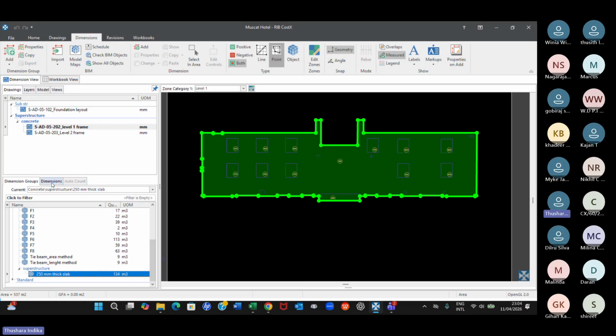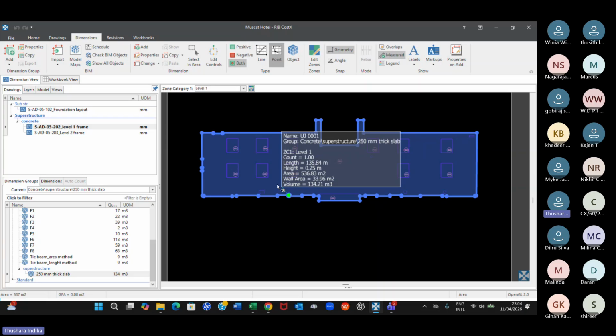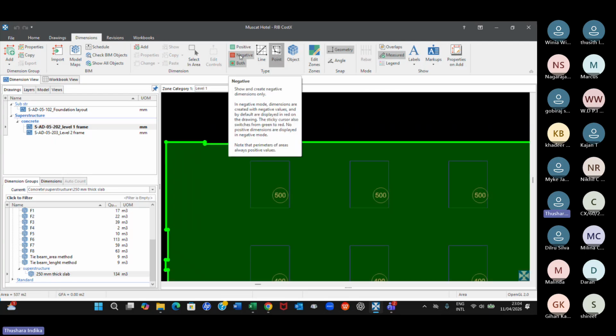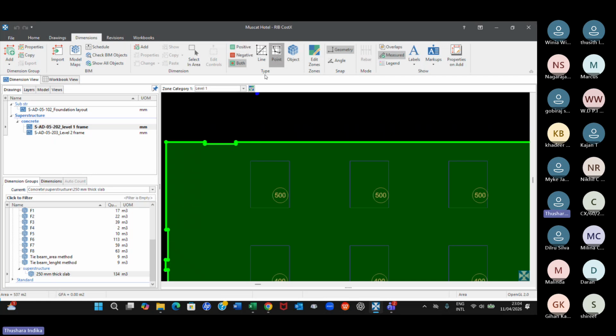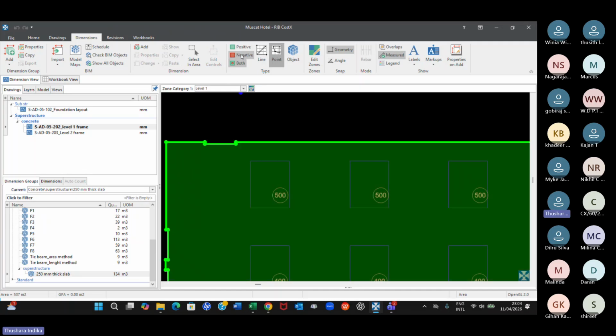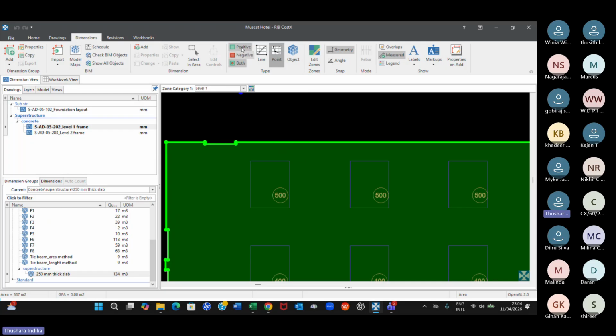You need to deduct. You can see the breakdown here. You can see 134.21. Right. Now, what you need to do is deduct. This is the first time you are going to deduct some quantity. This is called negative dimensions. Normally, by default, what we are doing is positive dimensions, remember. That's why you get it in green. But if you want to make it negative dimension, you have to click this one before you start measuring. Otherwise, it will be added.